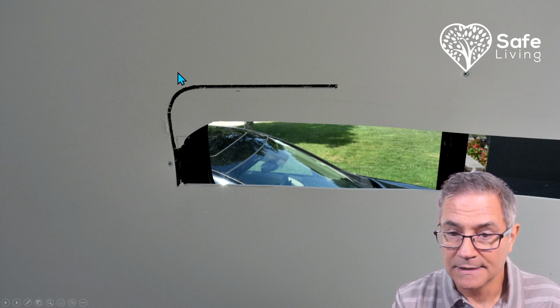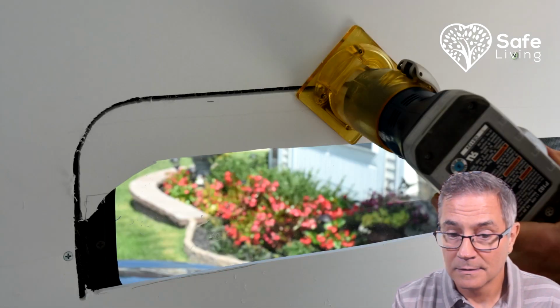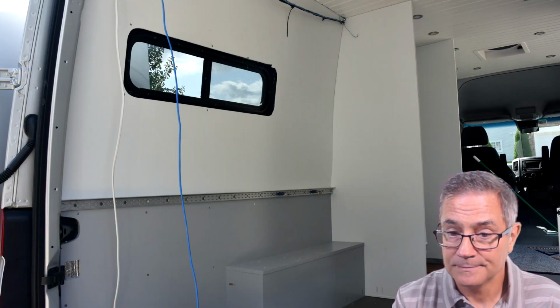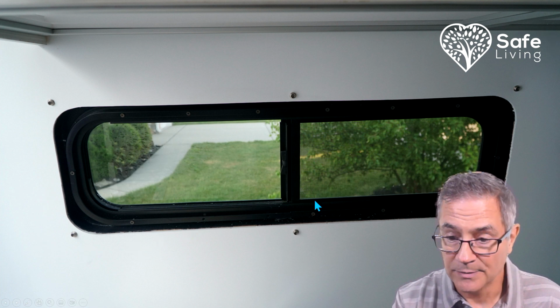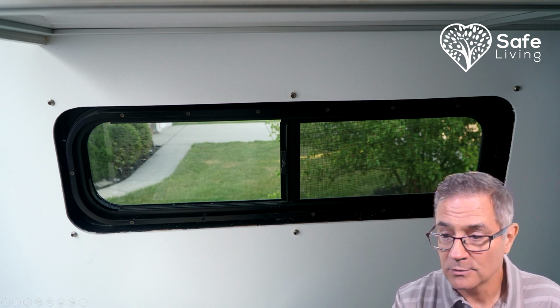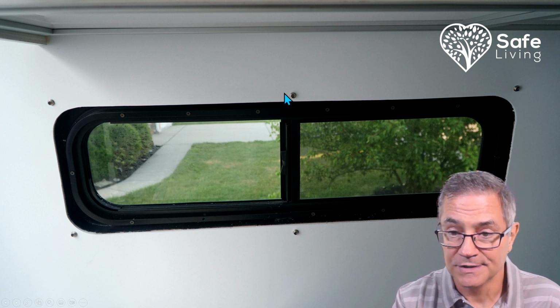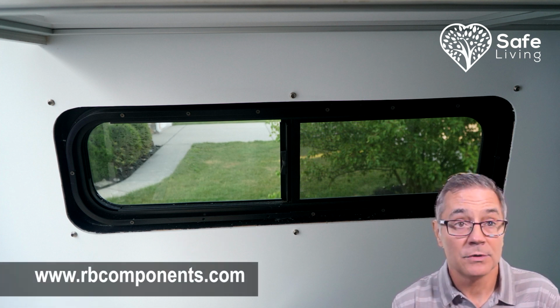The next thing that I did is I took a router and I just trimmed it, and it trimmed out. And then it gave me a nice clean trim area. The other thing that I did here is these are marine snaps, and what I was going to do is have window curtains done here, and I was just going to snap those into place on the window curtains when I wanted them. I hope you learned a couple tricks.